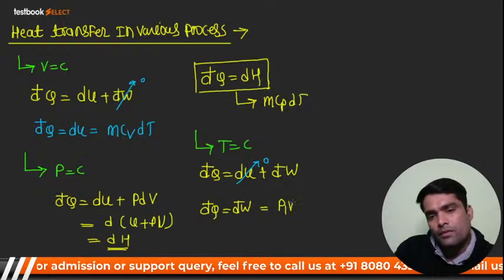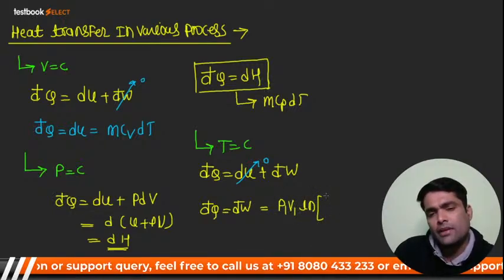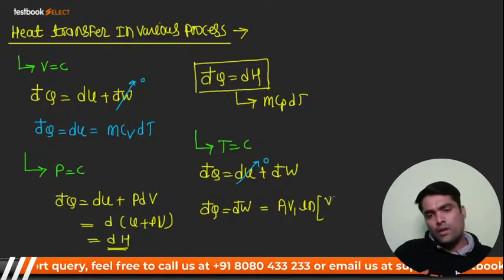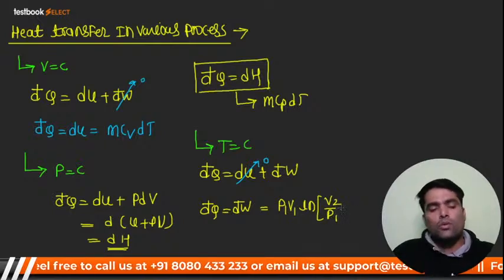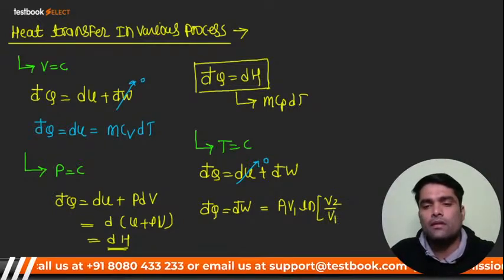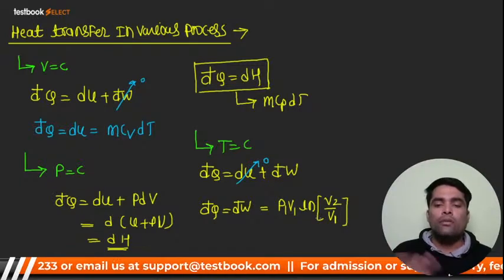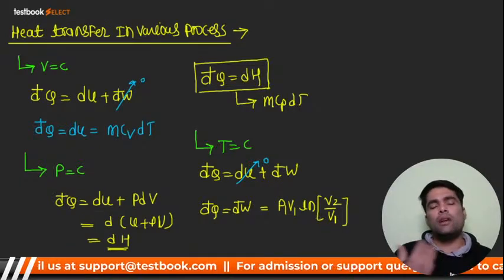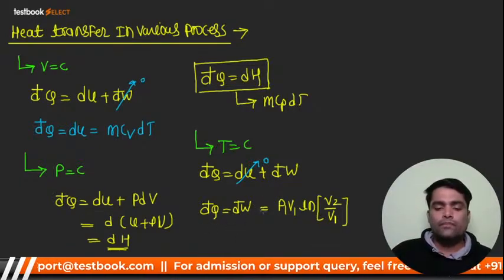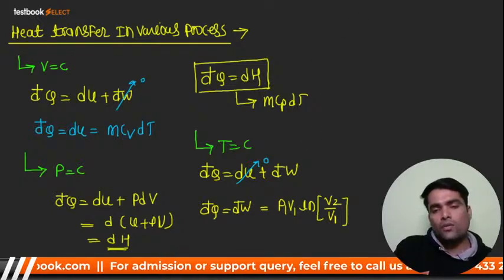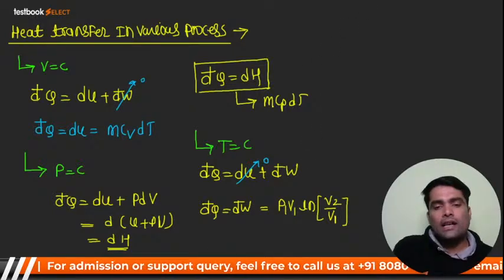And it should be equal to p1 v1 ln of v2 by v1, or p1 by p2, whatever you want. We have already derived it, bacha party, right? Or you can write p2 v2 ln of v2 by v1. You can write mRT1. You can write anything, right? So my dear, I'll go for the next. Let's move ahead. Isothermal is also done.